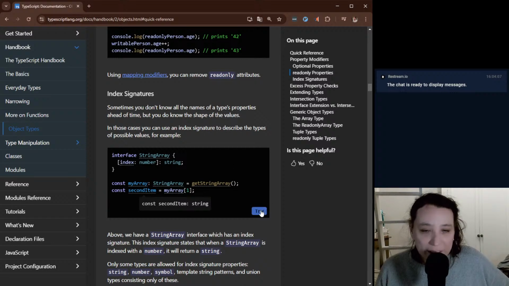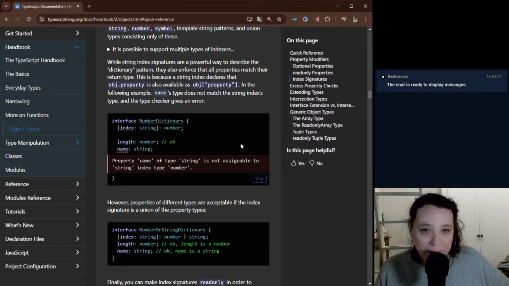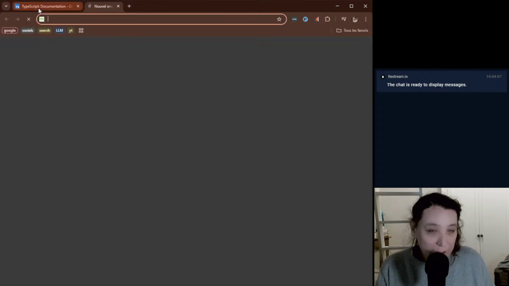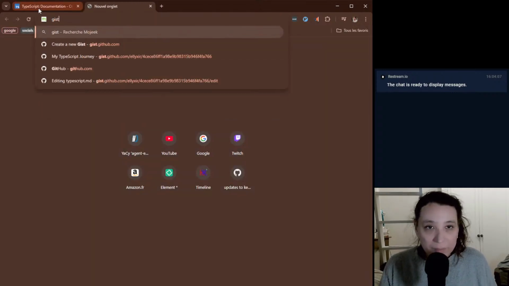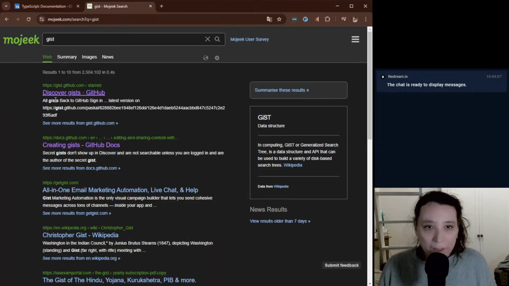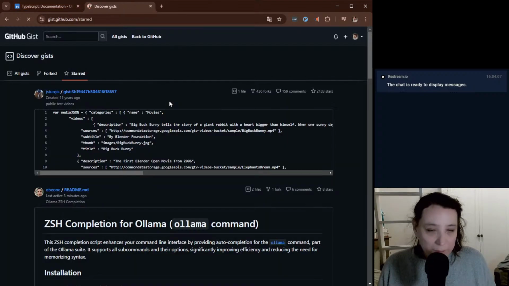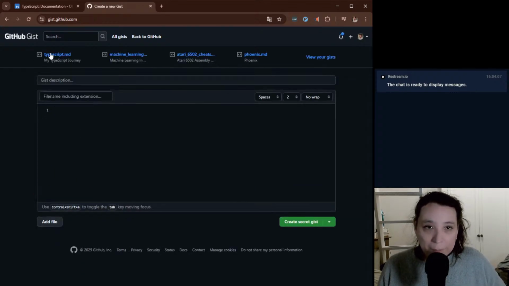It was kind of a shitty example because it didn't tell us how to actually create one of these, but it's really simple. You just create an object that has, let me see, I think we have it in our gist. TypeScript.